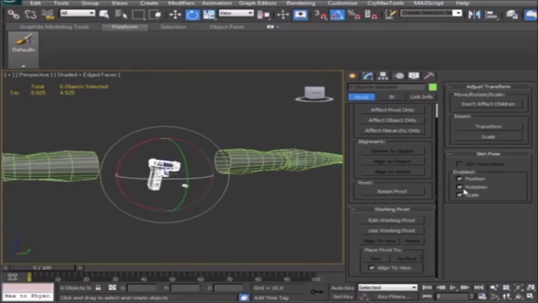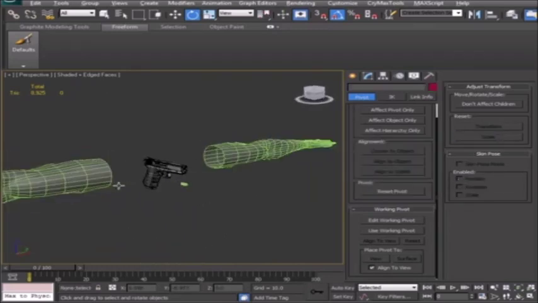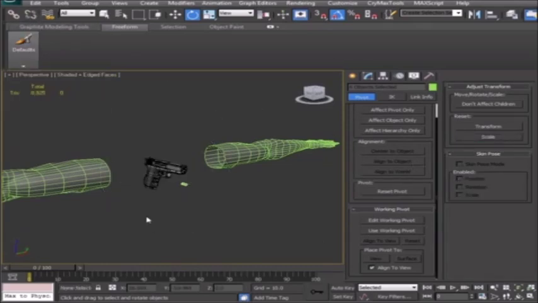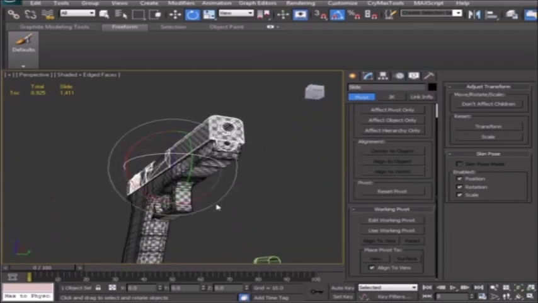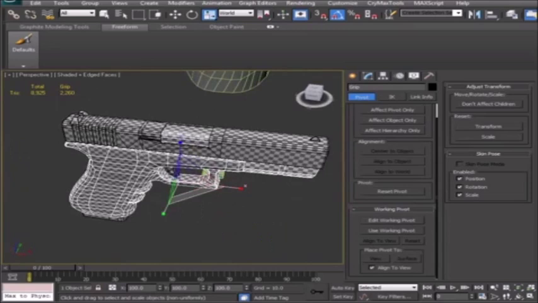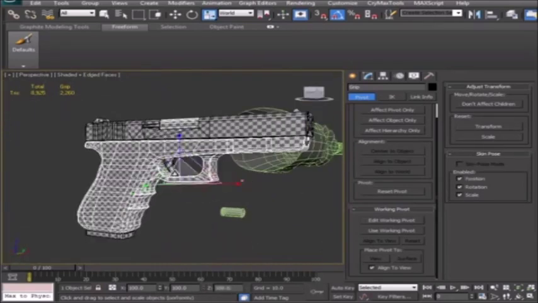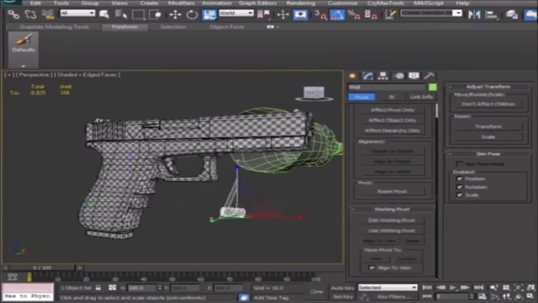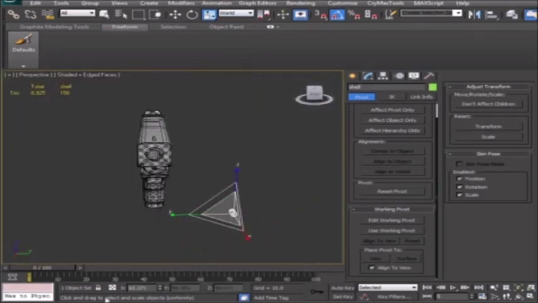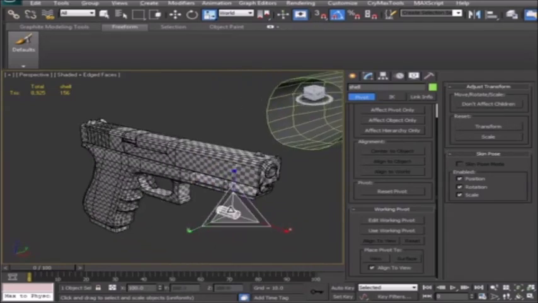I do want to come here and say reset scale. Okay? Oh, actually, sorry, before I do that, I need to break my linking. Then I can reset scale. If you don't do that, it doesn't actually reset your scale. It resets the scale on the base object, but everything else is still in relation to that, so it comes out at some random number. So just double check a couple items and make sure that your scale is staying at 100. Okay? When this is scaled down, you can see it 52.371. Alright? Want it to be 100. So if you scale it down and you want to lock it in at 100, you need to hit reset scale.